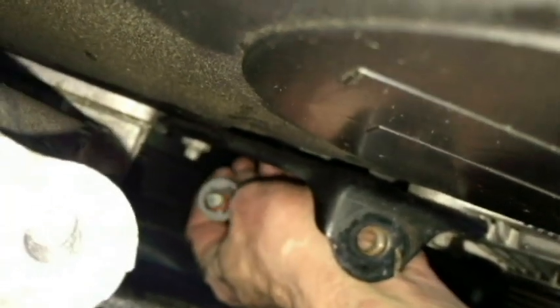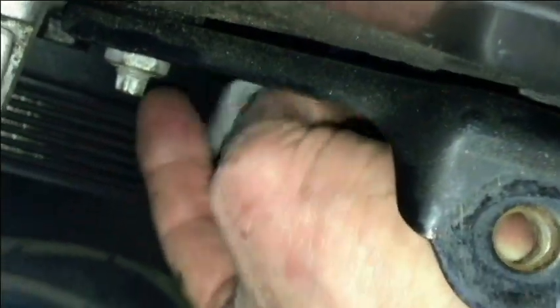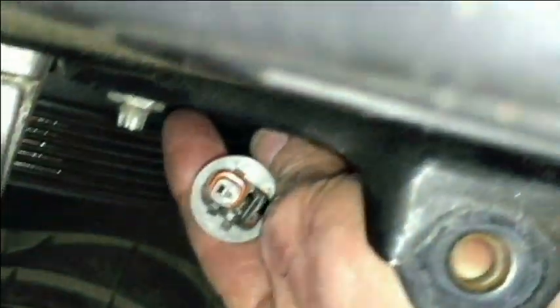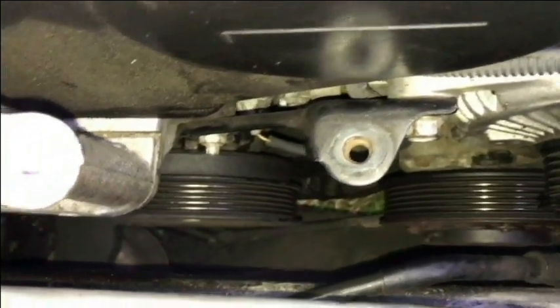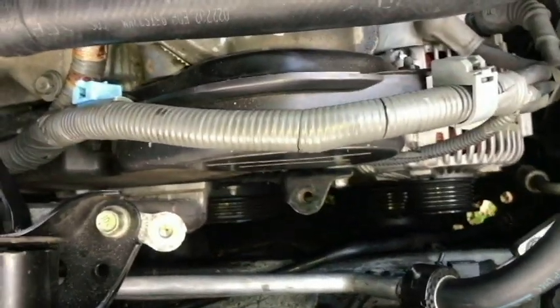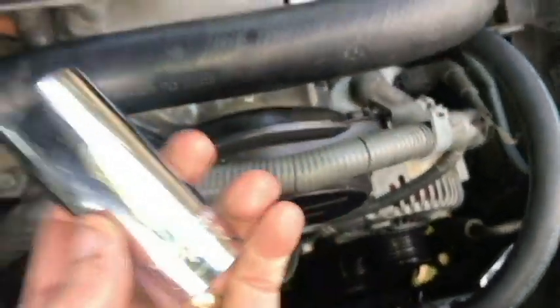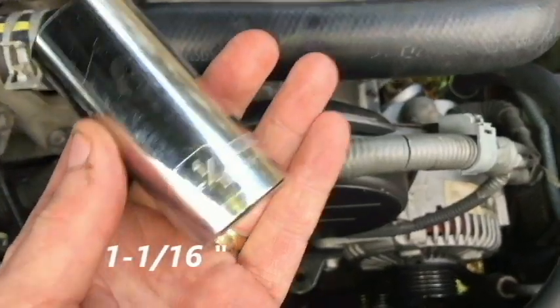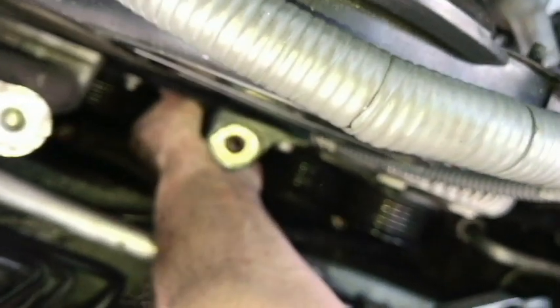There it is — the one-wire connector. Trying to take a close look and see if everything's okay with the connector and the wire. It seems to be in good shape just by looking at it. So now I'm going to try to get a deep socket on that. I'm not sure yet — 22 millimeter maybe. As far as the socket goes to take off the oil pressure sensor, I've got a deep socket, 1 and 1/16 inch, half inch drive. It fits really good on there.